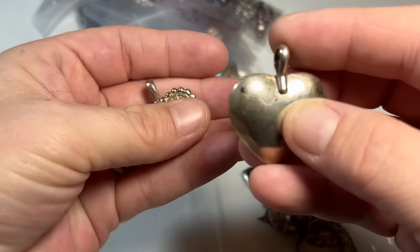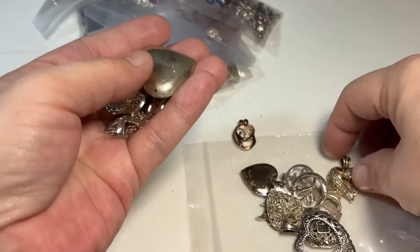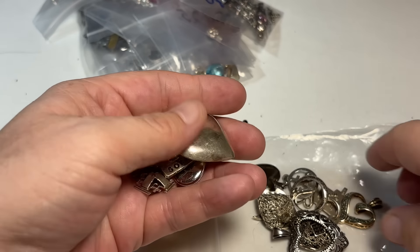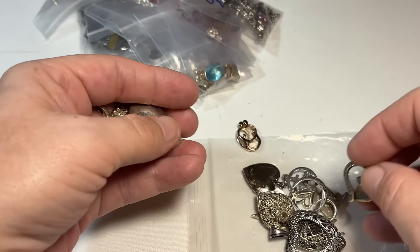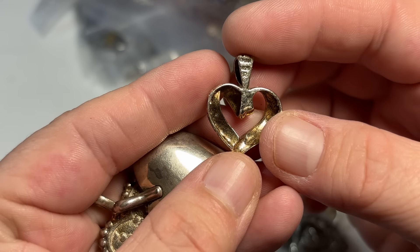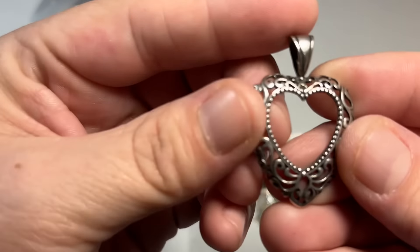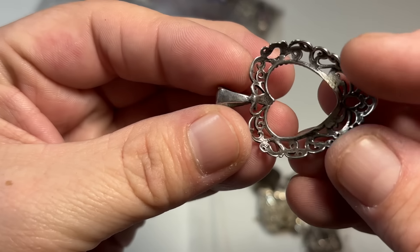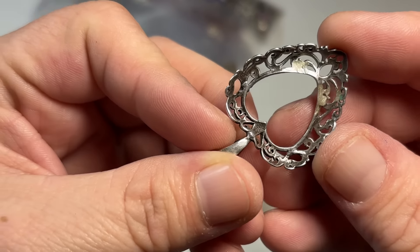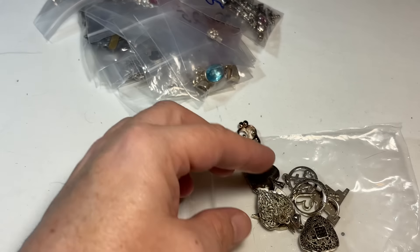That's interesting — got a puffy heart, this one's very vintage. Got this — oh my god, that scared me. It's little hairs in there. Oh, that was probably in one of these things. I'm sorry but it has to go in the trash. That's Ross Simon, 925. This looks like Silpada, and I believe that it is — that's her mark in there, but that's beautiful. All this will be cleaned up.